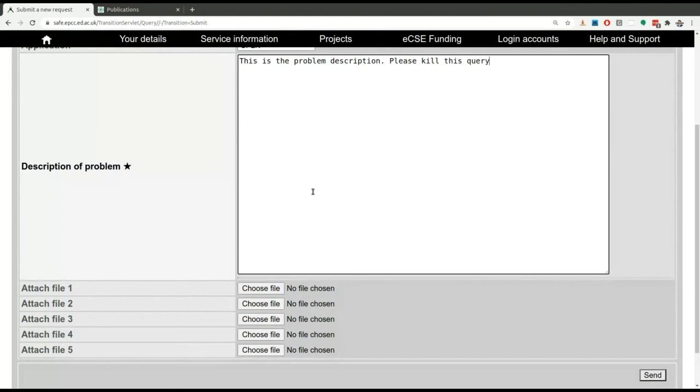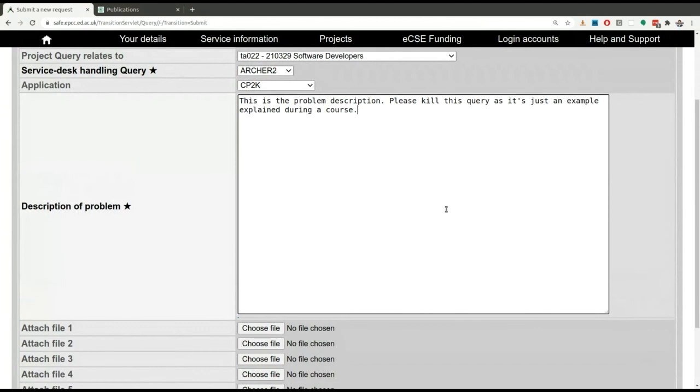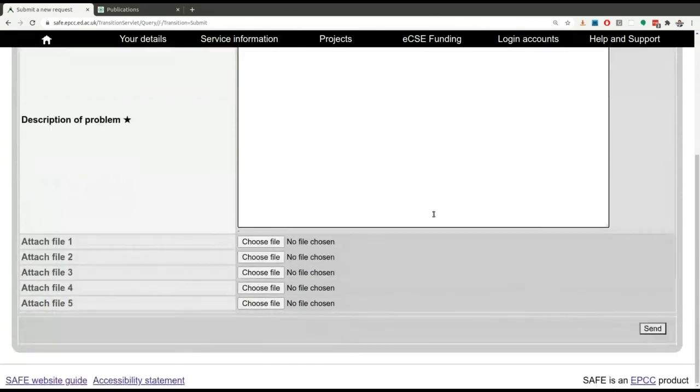Please kill this query as it's just an example. As explained during a course, what we recommend here is to give as many details as possible in order to debug the issue or to offer a better answer.